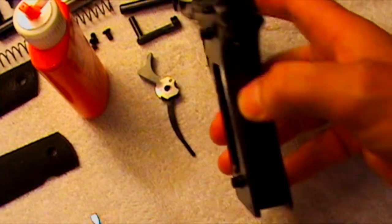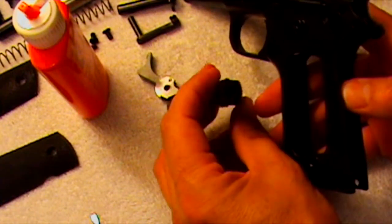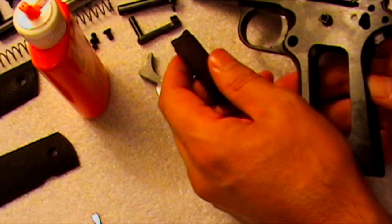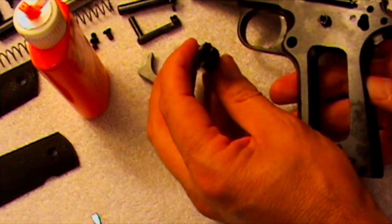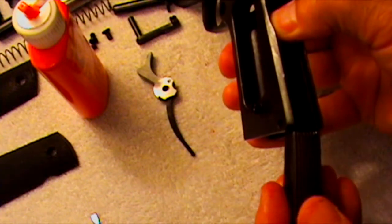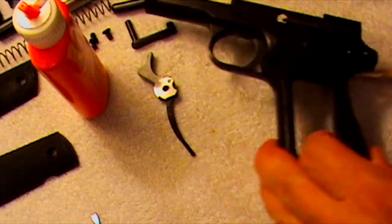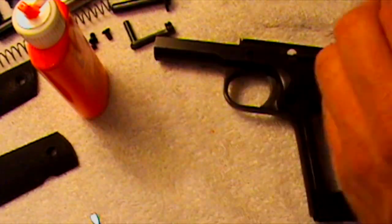Okay, we'll take the bottom spring housing. Now one thing we didn't take apart here is right at the end, it's hard to see, there was a little pin right there that you could push out, and that's where the hammer spring is. I don't need to take that out today. Okay, so I'll just push that up so it's captured. Okay, next we will put in the hammer.